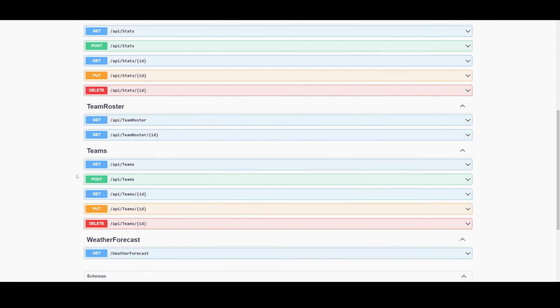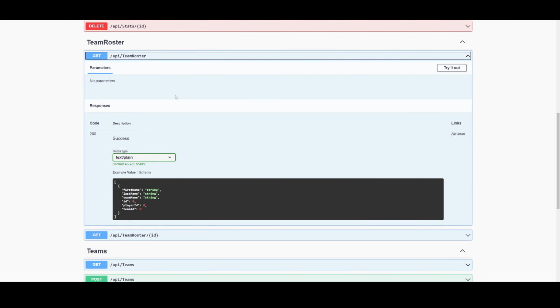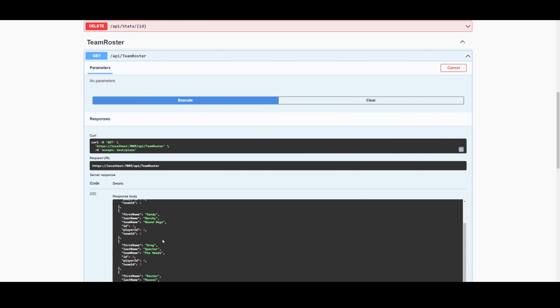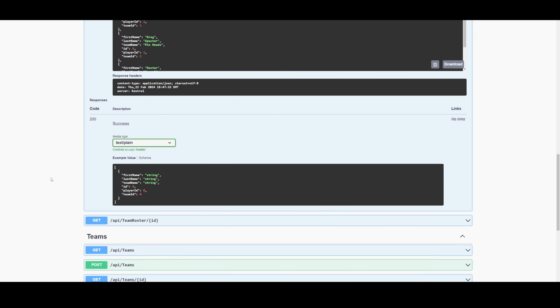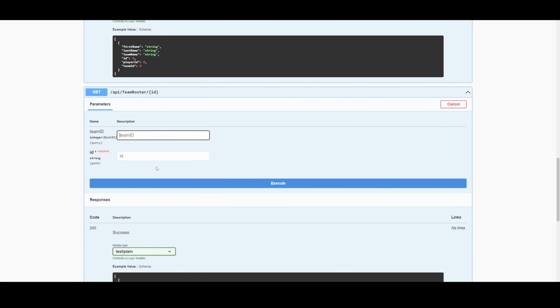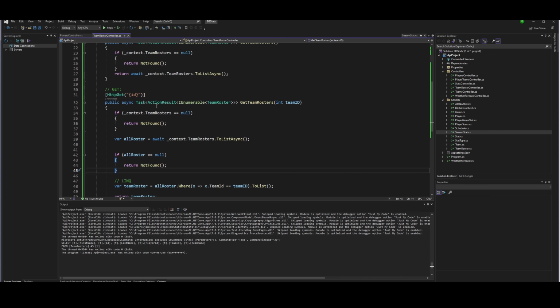So let's see, here is give me all of the people on all of the teams essentially, which may not be very useful, all right? Or we can come down here and say, give me, oh, we can get rid of that. Hold on, it's this one. I have a bug in here. I have team ID and ID. Okay, so you can see I was kind of fighting right there.